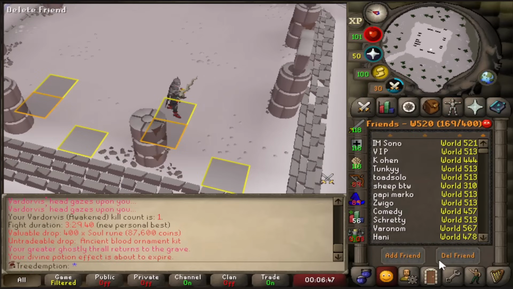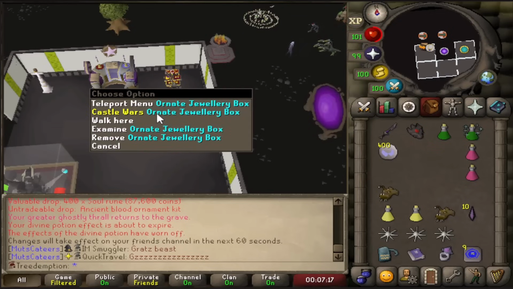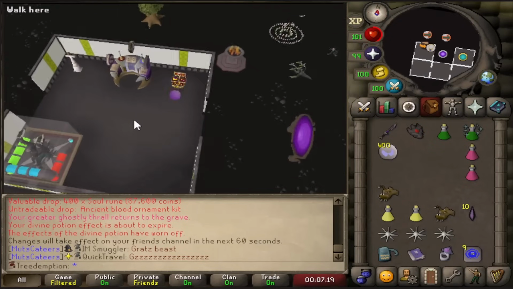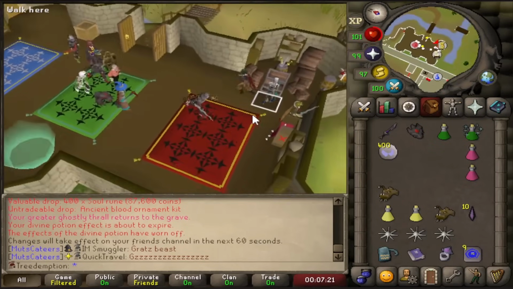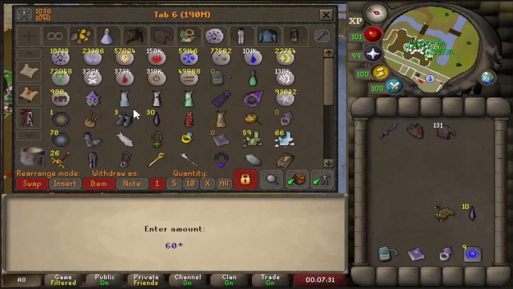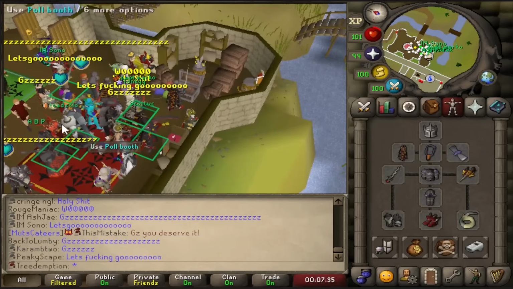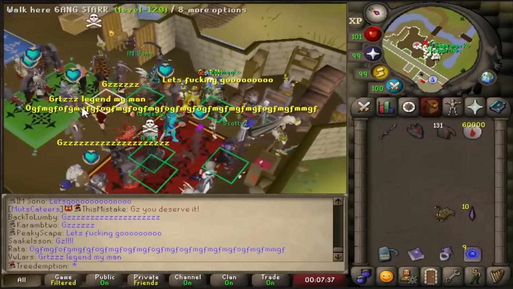Ruled 520. I was hiding my ruled. Oh my god. Does that count? I need blood runes. Got plenty of blood runes. Holy shit.